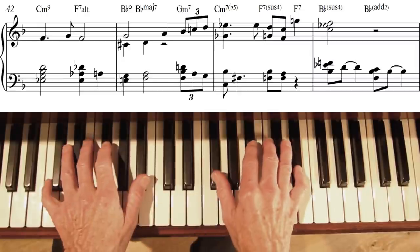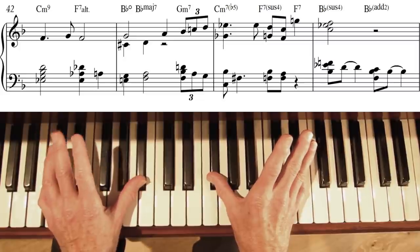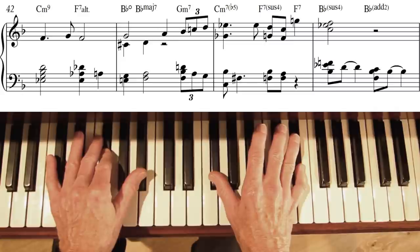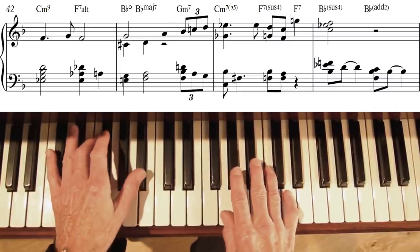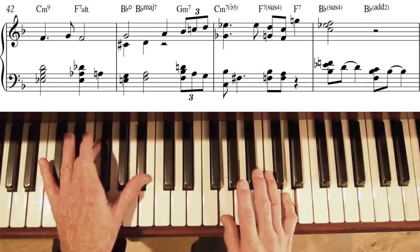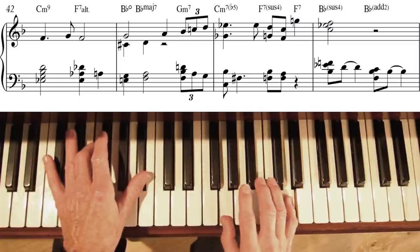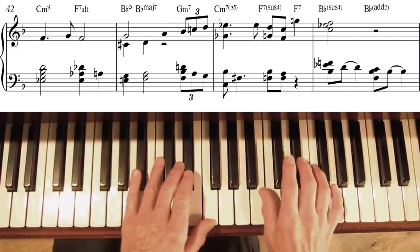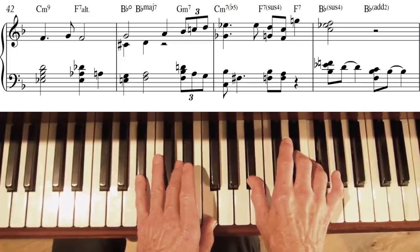Then the C minor 7 flat 5 is like this. Voice like that, very open spread, and then the flat 5 is played there. And then the F7 is like this. So it's like a suspension. It's like a 4-3 and then a 6 5 here, and a 9-8 here. And then it goes to another suspension, suspended 4th like that, which resolves there.